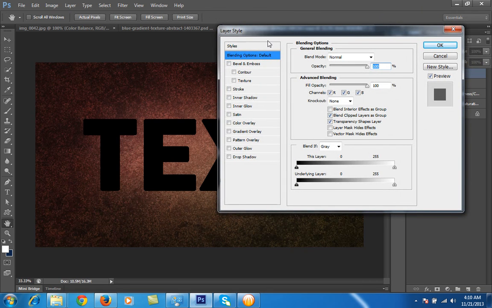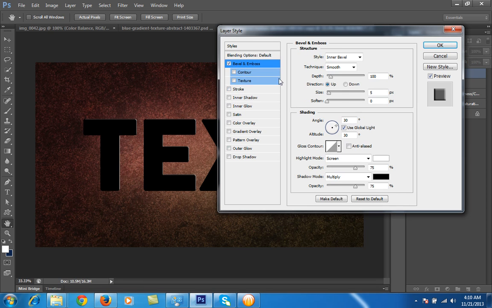Then you will get a new window, and then I will apply all effects one by one, and I will get this effect. So firstly I will go to bevel and emboss. For this I want stroke emboss, then depth I want 123, size of this emboss I want 14, and softness I want 2.